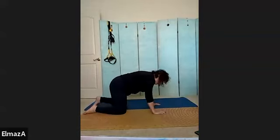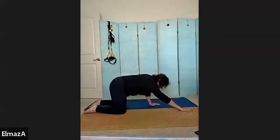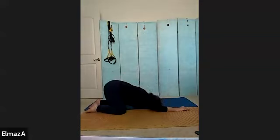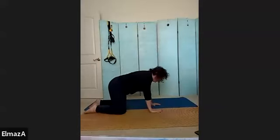Come to neutral. Reach one arm out in front of you. Bend that elbow to the floor. Bring the chest down. The glutes stay lifted. Slide it in and lift up.